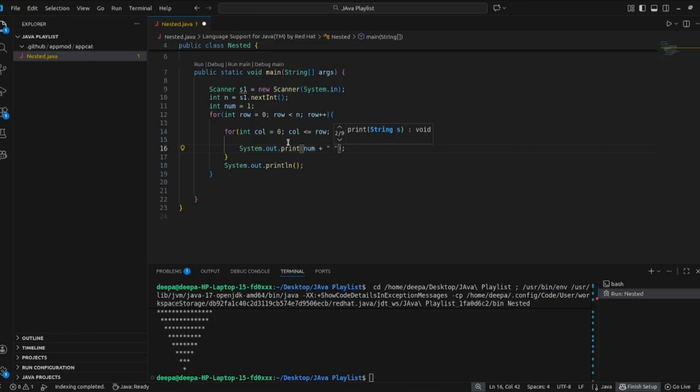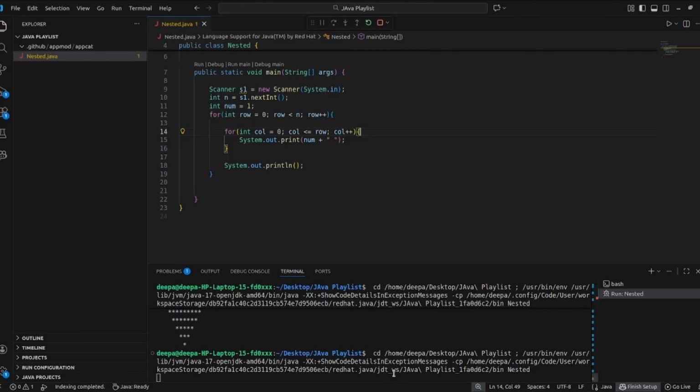After printing the number I give a space, and we have to print the next row on the next line. Let us try to run it, but one more thing we have missed here. I'll tell it after running it.